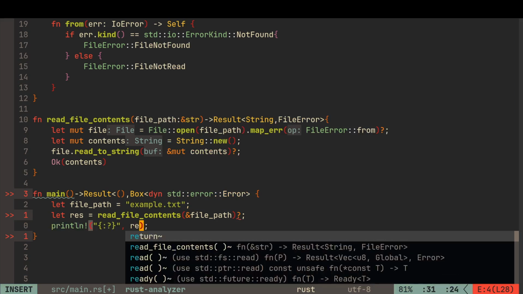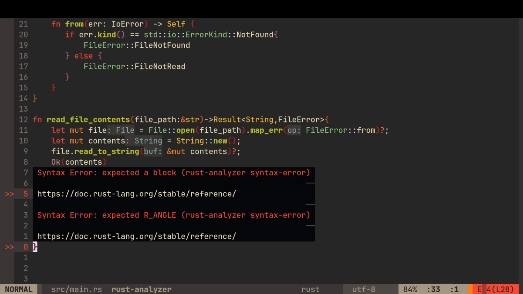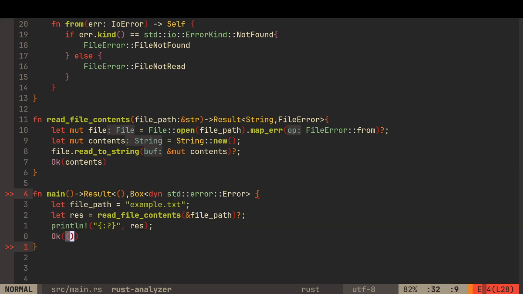We print res. We probably need to add the derived debug in a minute. Let's just get this bit done. Expected a block. I always do that.